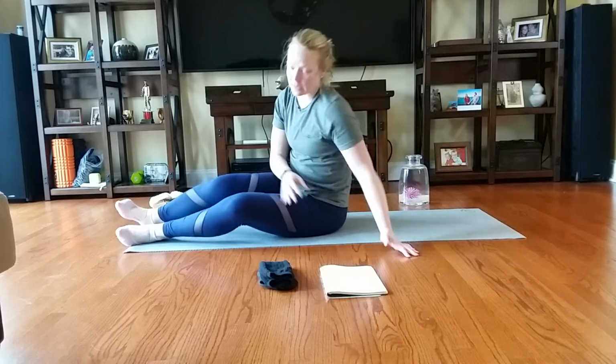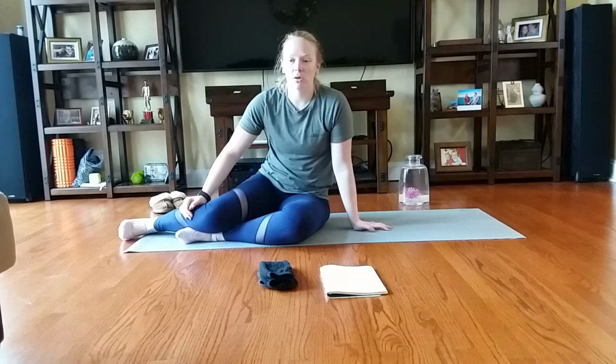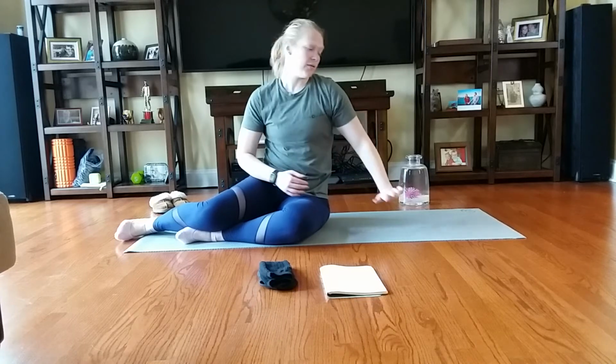Wonderful. Side plank. Excuse me. So we've been doing the side plank here and there throughout our workouts. We want to make sure we take the option that works best for us. And if you're like, what does she mean by that? So I like my forearm. I feel like I have more control through my lats and my obliques with my forearm. But if you like a long arm, that's fine. Just make sure your shoulder stays plugged down.